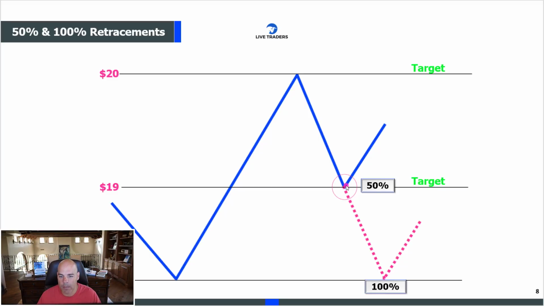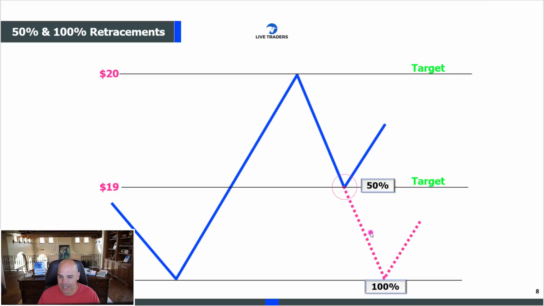It's that area. And remember, like I said on the last slide, you also want to see multiple concepts converging in this area. You want to see a moving average here. You want to see support to the left here. You want to see a bottoming tail. You want to see a change in the color. You want to see relative strength. You want to see a volume. You want to see all those things. It just gets better and better. Okay? So retracement levels are part of location items, and location items are really important to our trading. So 50% is that ideal middle ground.